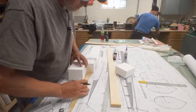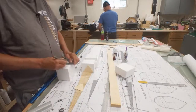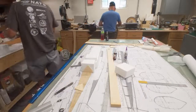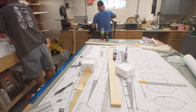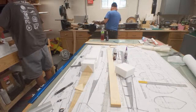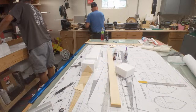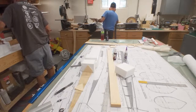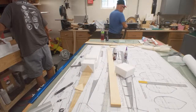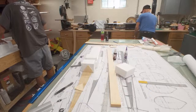On the vacuum, guys. Sorry. With that. No, oh, I gotta get the floor.